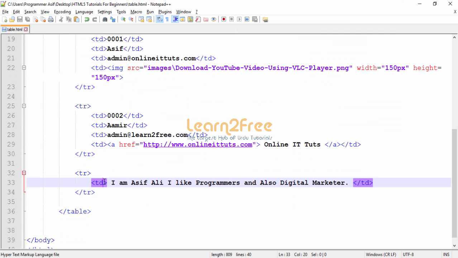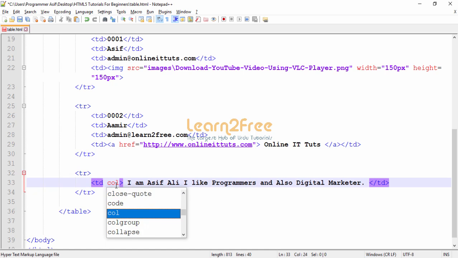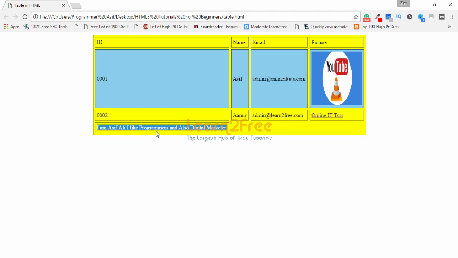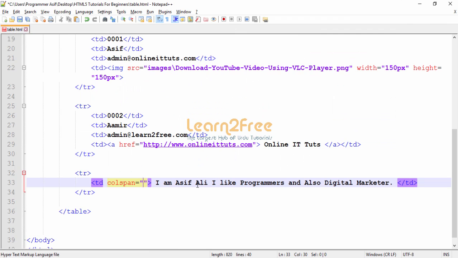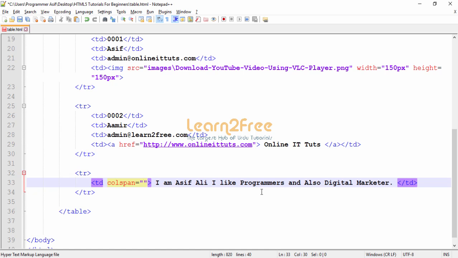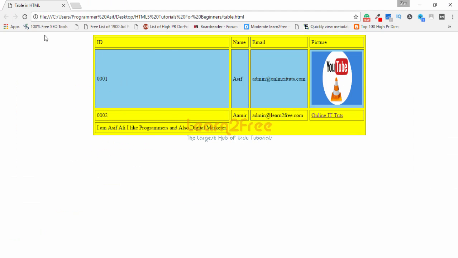You need to write the attribute called colspan, and how many columns you have, for example 1 2 3 4. So if you use 4, then this text is shown completely under the first column, second column, third column, fourth column, right? So I use 4. Save the file, open the browser and refresh the page.